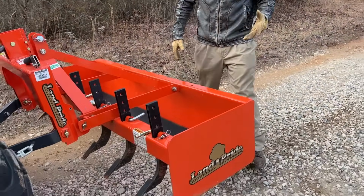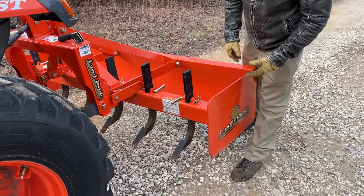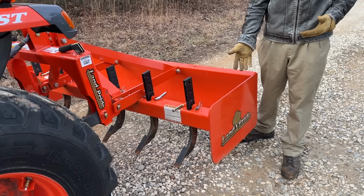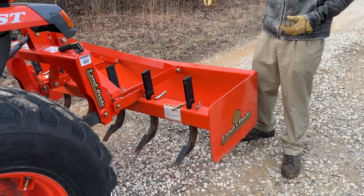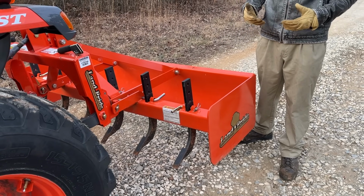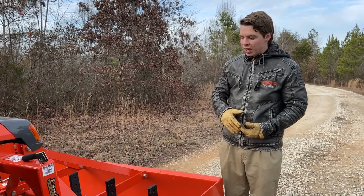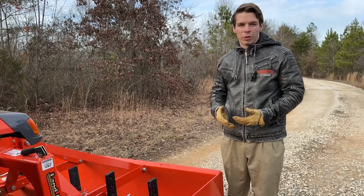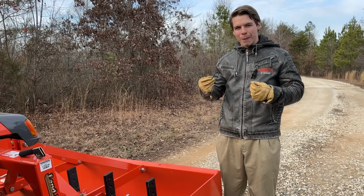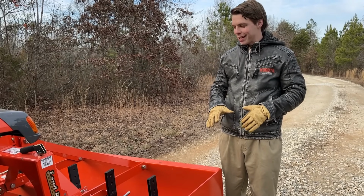Now, box blades and grading scrapers will come with these adjustable front ripper shanks, these scarifiers. You can adjust those up or down. You can drop them a couple inches below level of the box blade. You can raise them up. You can toss them off to the side if you don't want to use them. But it's nice for taking up those really uneven areas. For example, when we pulled into this driveway, there's a giant pothole up there. That would be where I'd probably want to use the ripper shanks, to dig down deep, get some of that really packed material up, loosened, and then push the gravel back down.